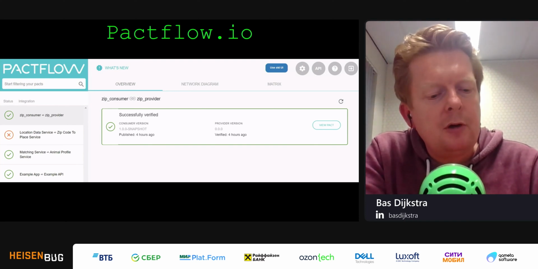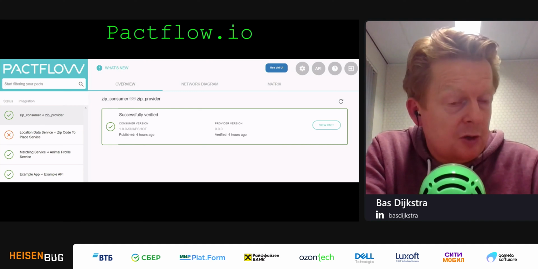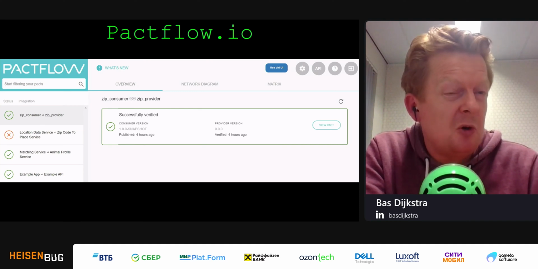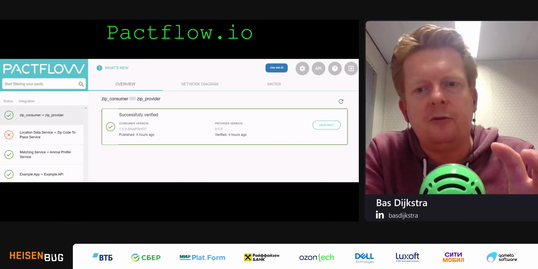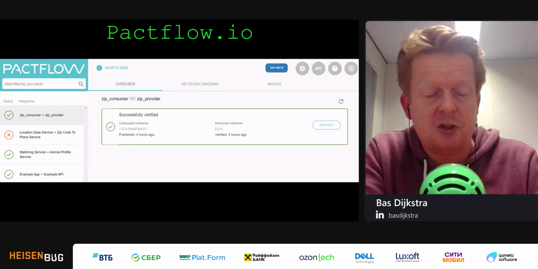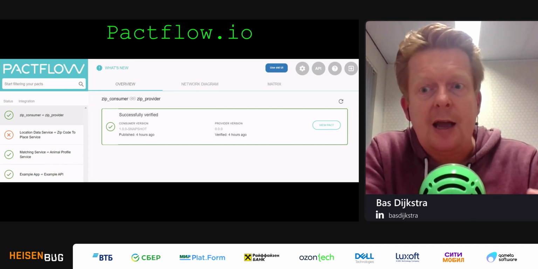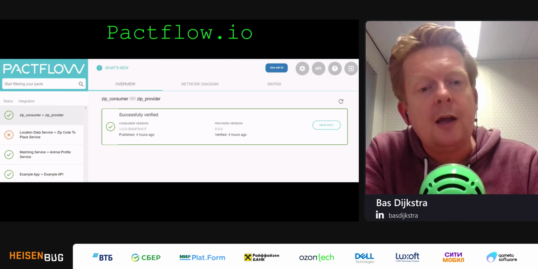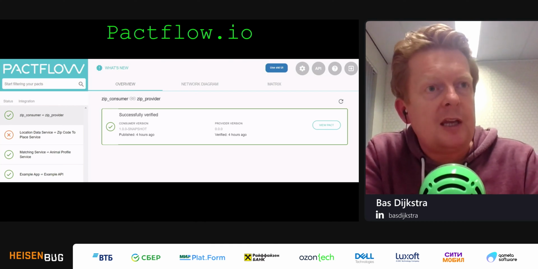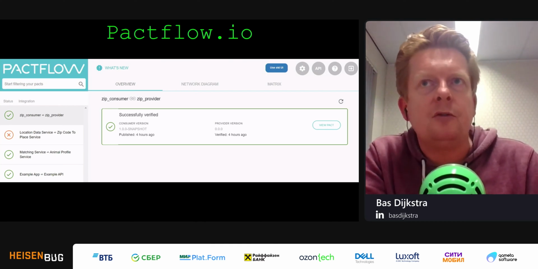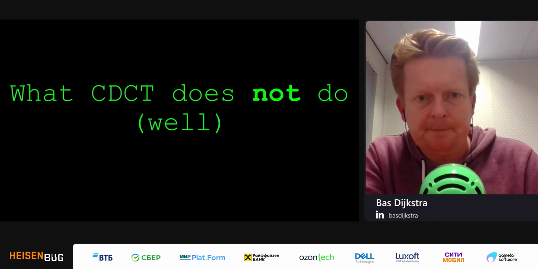And that Pact broker is absolutely free to use. So Pactflow is paid for, but the Dockerized Pact broker is absolutely free. And you can do a lot of the same things that you can do with the cloud solution with that Docker version as well.